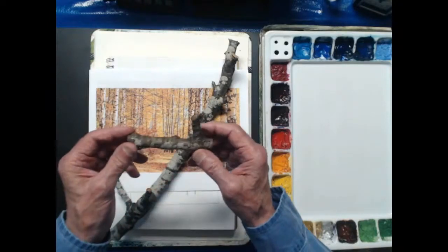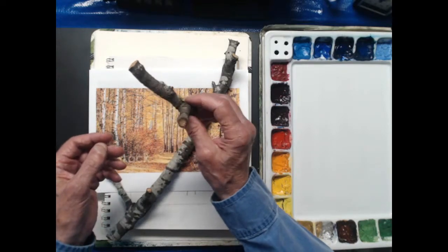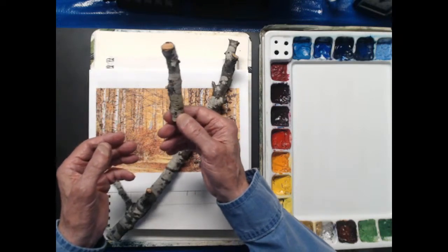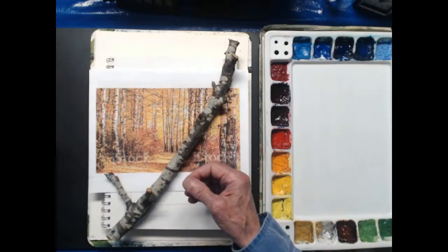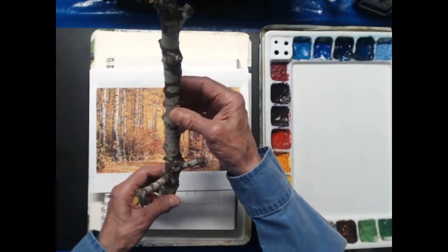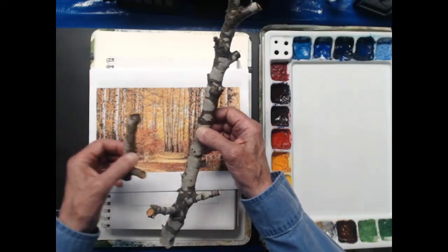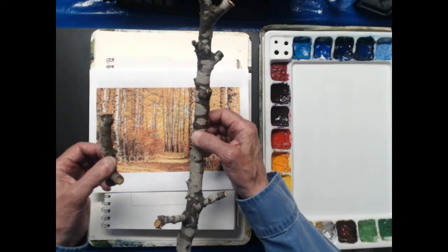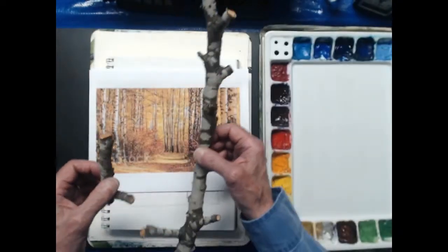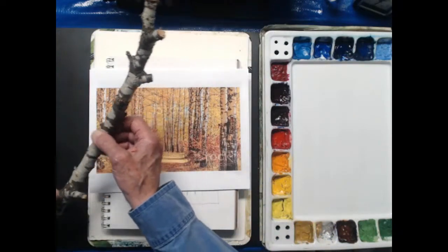As I was out running last week, on one of my normal routes, I found these old sticks lying on the ground alongside the road, and that was my inspiration. I said, "Wow, they look like birch trees." This is not a birch tree, but they look like birch trees. These are branches that were cut off, just laying in the street. So I picked them up and carried them in my hand as I ran back, and brought them back to the studio. So this was my inspiration. I said, "Well, I want to paint some birch trees today."